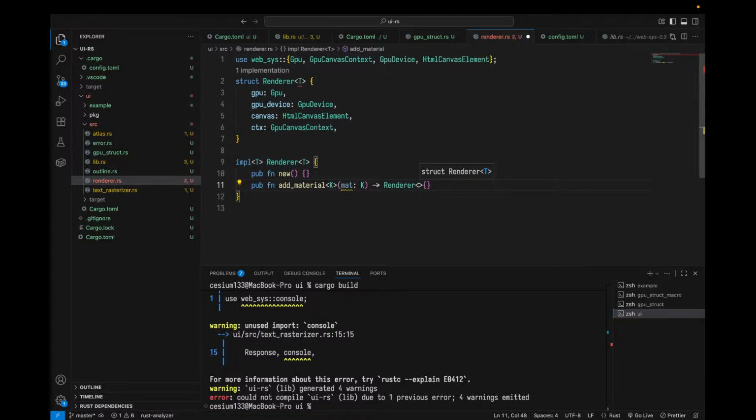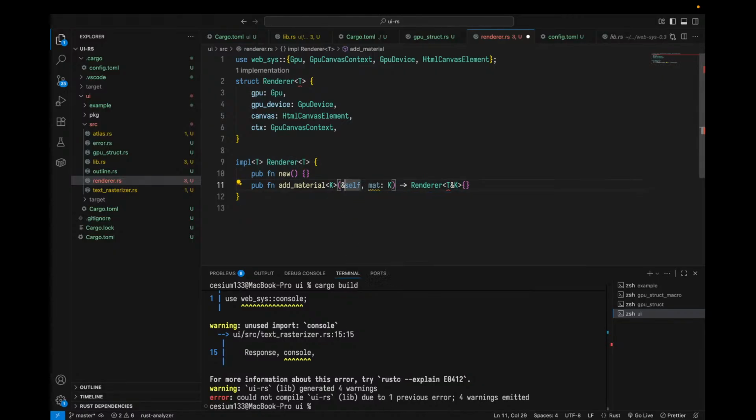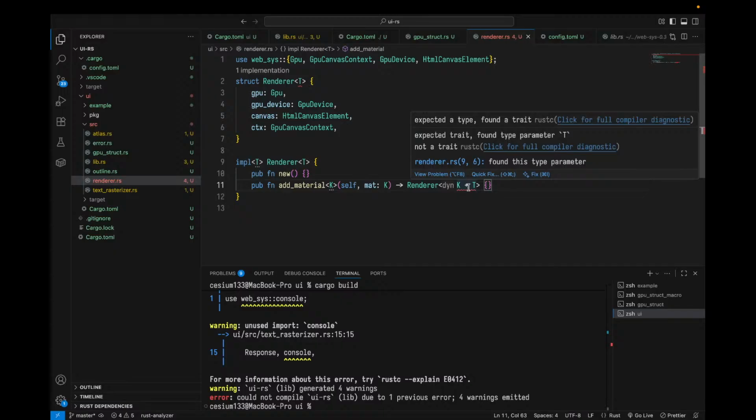Oh, but does Rust have, because ideally what I should have is T and K, or some way of saying that now I have returned, and this takes a self. It takes self, consumes it, and returns you a new instance of renderer, which is K plus T. So K plus T maybe is the thing. Explain it out on the trait, express trait, and so on. Oh yeah, anyways.